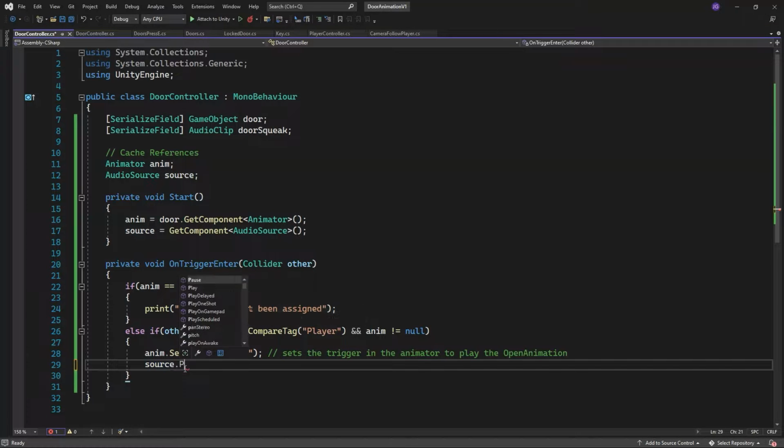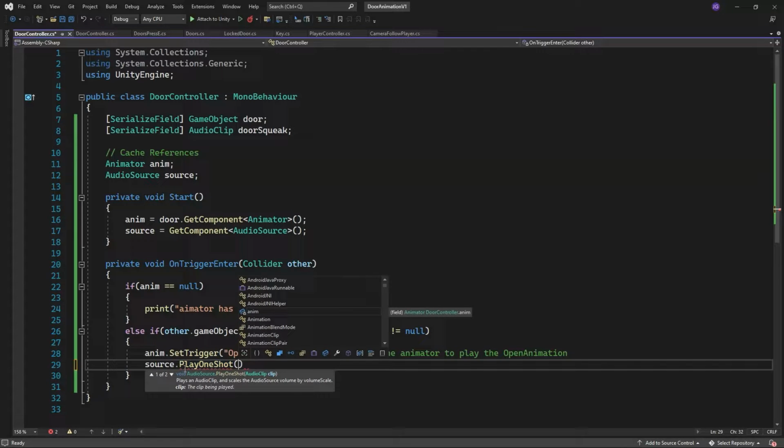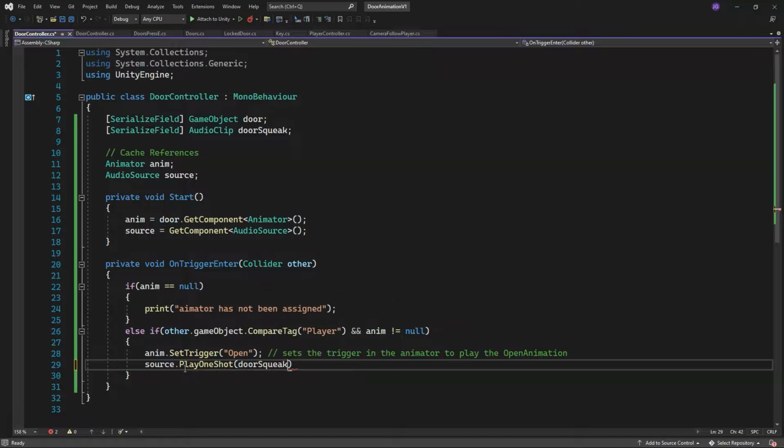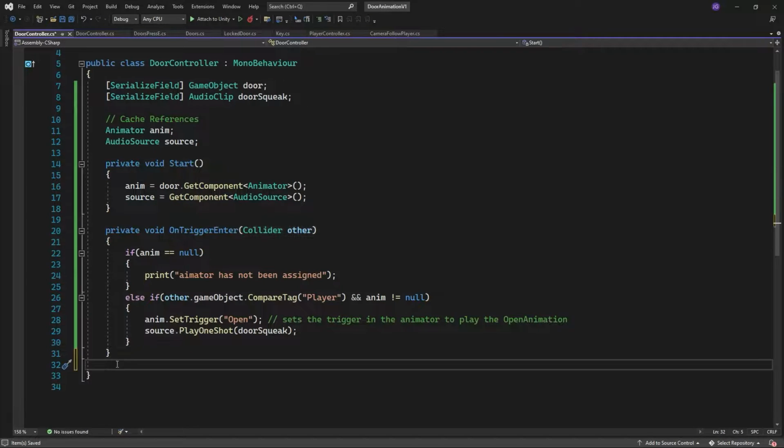We'll do source dot play one shot. And then all we have to do is call what is the audio clip that we're playing. In this case, it is the door squeak sound. Bam. So now we got that set up. Now for the on trigger exit.